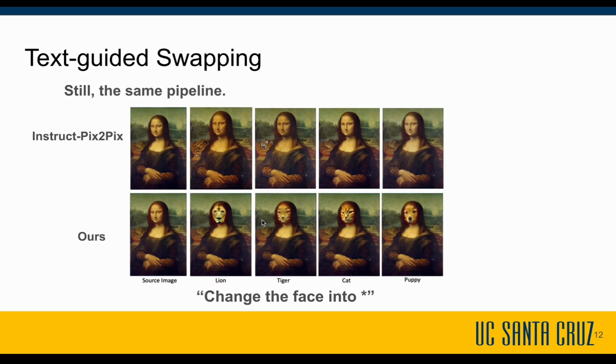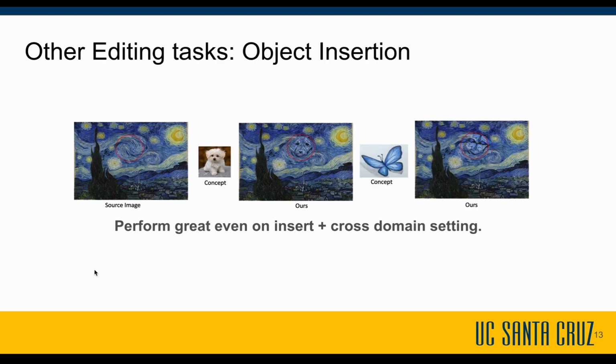Besides, our model also has great performance on text-guided swapping, where we no longer need a reference image. Users can directly swap the object by using a text prompt if it is not a personalized editing task. As you can see here, in the task of InstructPix2Pix, our model achieved great performance. Besides, our model is good at object insertion. I would like to highlight that all those swapping or insertion processes are conducted by the same pipeline.